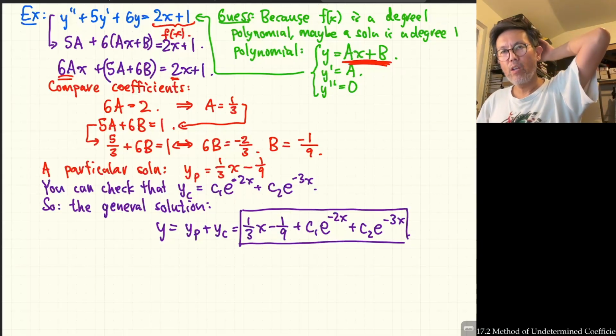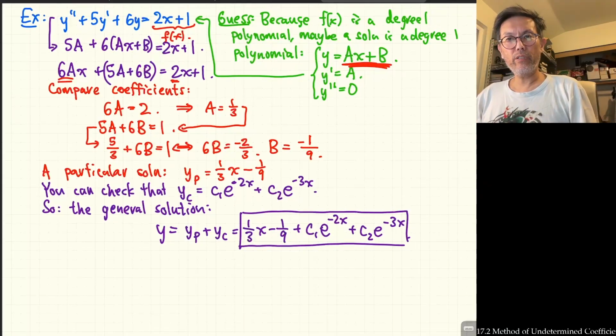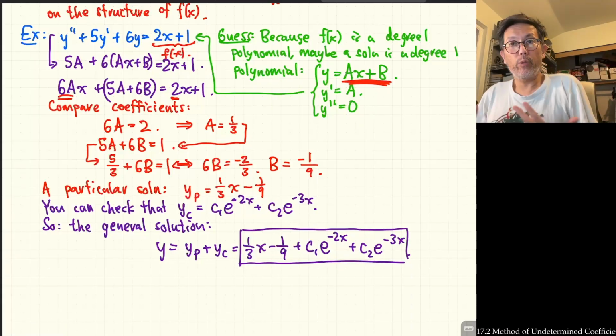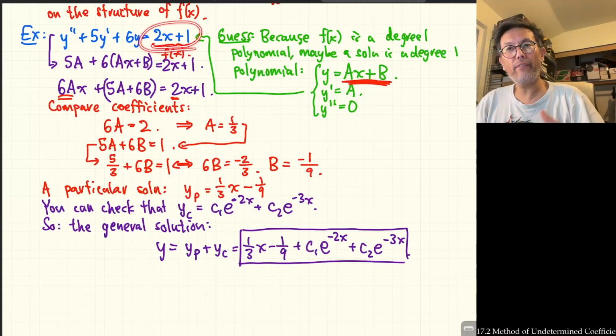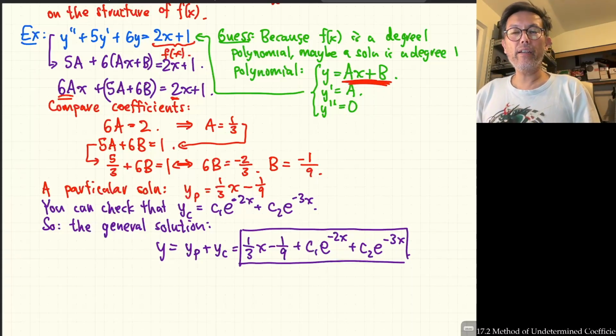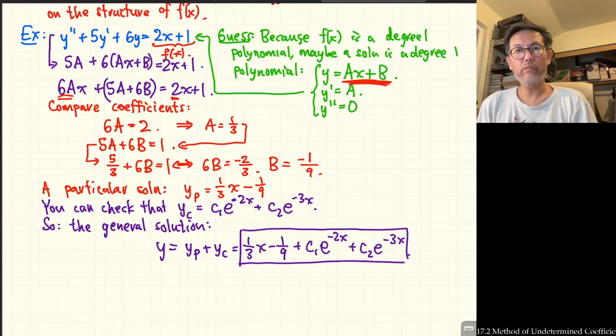Okay? This is the method of undetermined coefficients in the particular situation where f of x has this particular structure. And what we want to do is just write down more examples of situations where, given the structure of f of x, we make a guess about what the solution will look like. I'm only really going to highlight 3 cases. One is the polynomial case that we just described. If f of x looks like a degree n polynomial, then guess that y will also be a degree n polynomial. Okay?